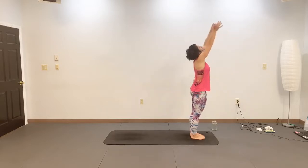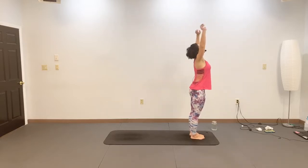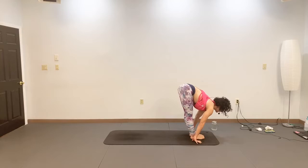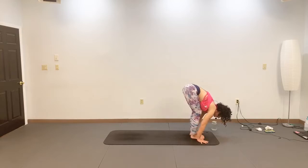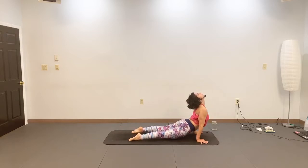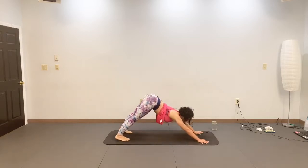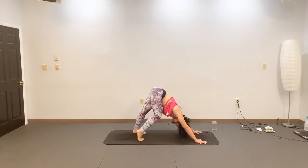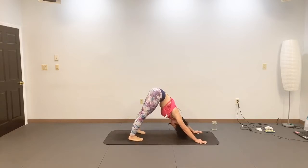Inhale, hands up. Exhale, forward fold. Inhale, half lift. Exhale, move through your vinyasa. If you're still feeling like you want some movement, walking the dog is okay. I don't typically walk the dog too terribly much, but if that feels good for you, then you do you.